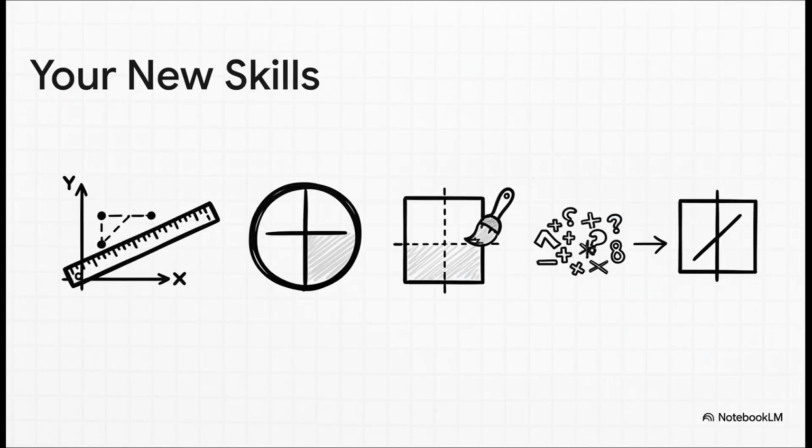So, let's just quickly recap what's in your toolkit now. You can graph any straight line just by finding 2 points. You get the huge difference between an equation and an inequality. You can graph that inequality, boundary line, shaded area, the whole shebang. And most importantly, you can take a complex problem and make it simple, make it visual. That is an incredibly powerful tool.